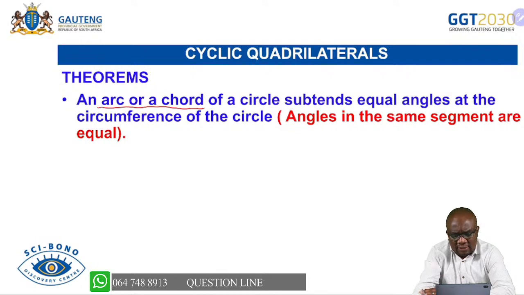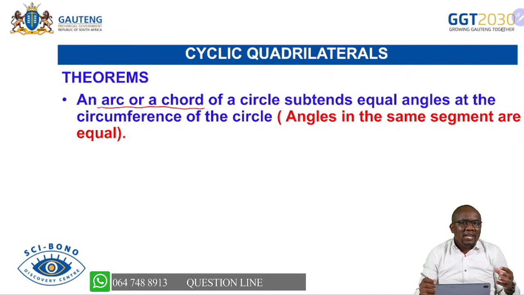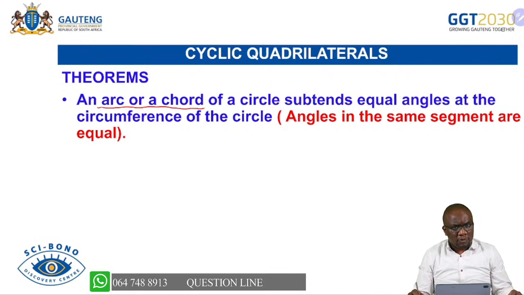Okay, right. And then angles in the same segment are equal. So we call these angles in the same segment. Okay, when the angles are subtended by the same chord or the same arc, we say they are angles in the same segment. That's what we use for the reason anyway. We say angles in the same segment. Okay, I'm going to give you a picture where you're going to see all this.